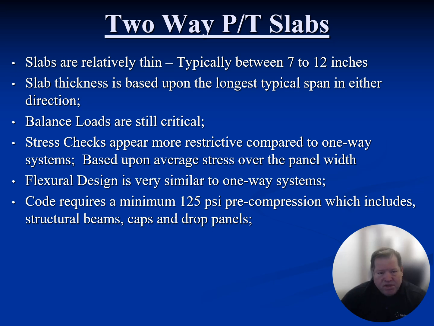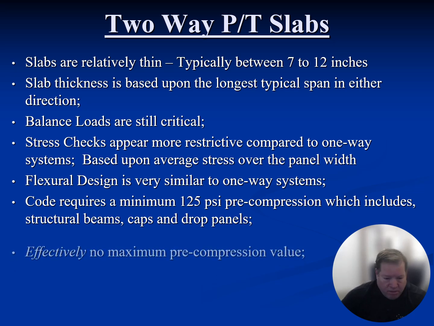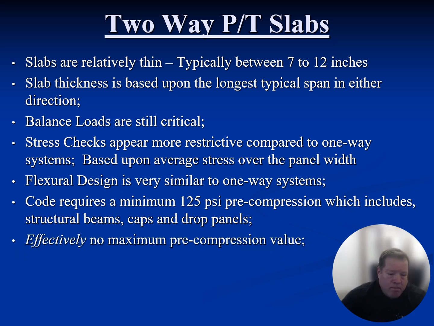Generally, most slabs we design are in the 175 to 200 psi range, and that's where I would typically shoot as a general rule of thumb. But again, there is a code minimum. Conversely, there is no maximum pre-compression value, which is a debatable topic. From a numerical standpoint, you can just add more and more P over A, more strands, more pre-compression to make the stresses work. So if I say a 200 psi slab is in the quote-unquote good design range, what is a 400 psi or 600 psi slab?